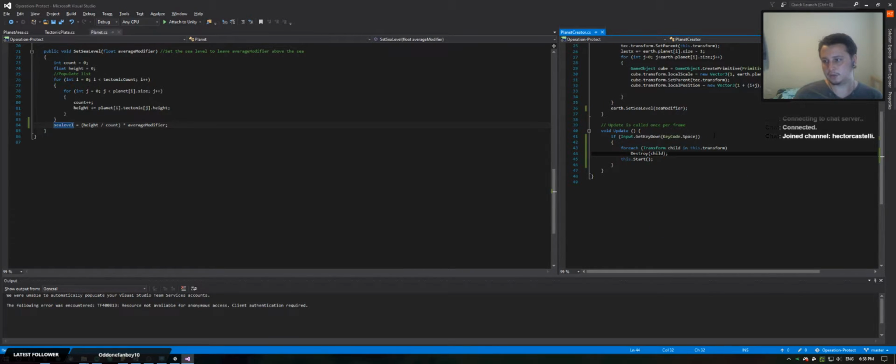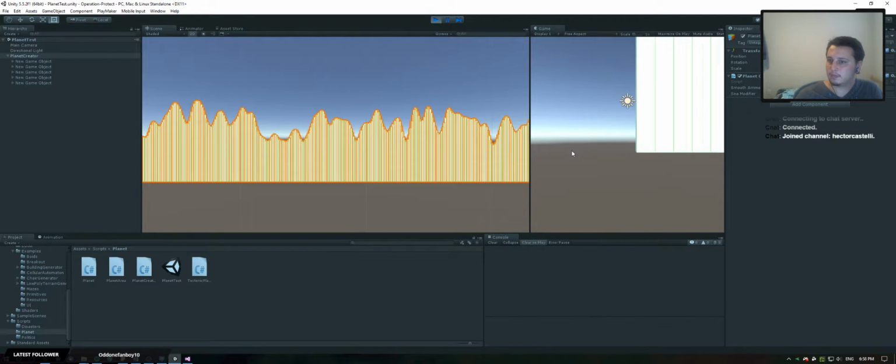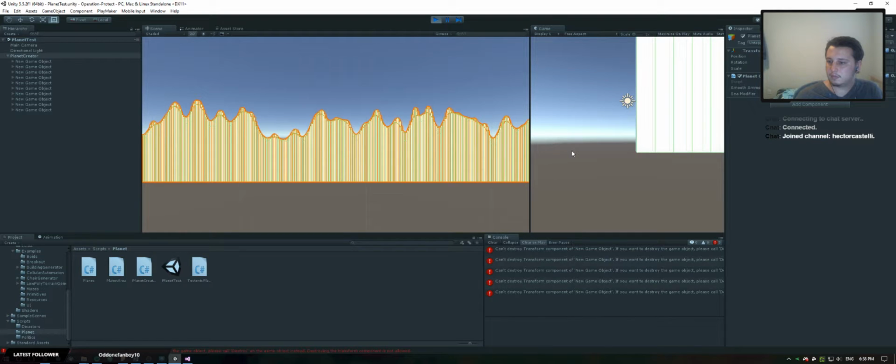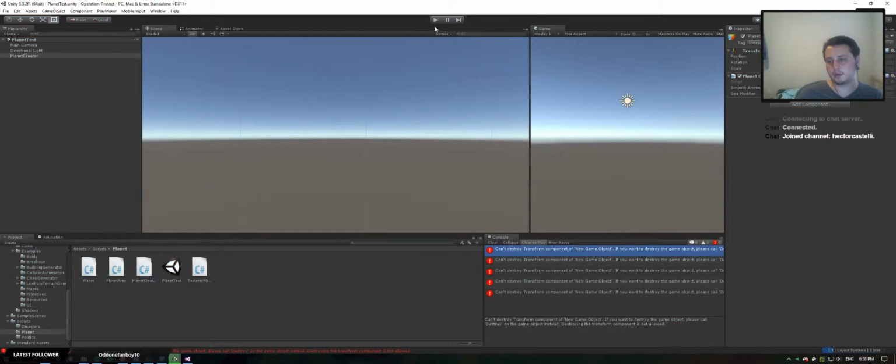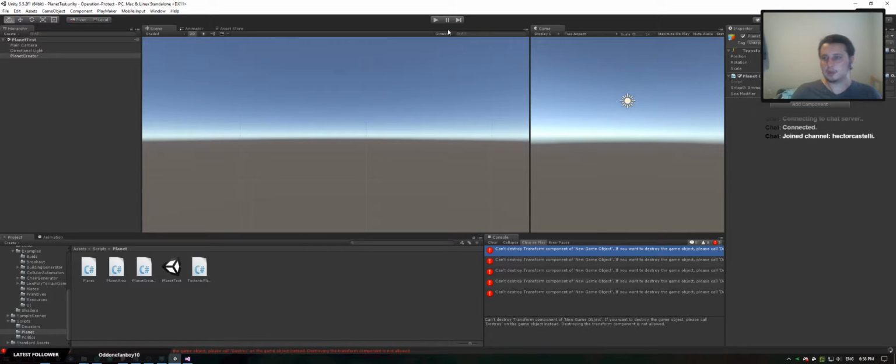So I'm deleting all the children and then I'm going to run it again. That's basically it. So run once. I didn't destroy stuff. Oh, okay, I can't destroy the transform because I'm dumb. It's child.gameObject. There we go. Now we're destroying the game object instead of this transform.